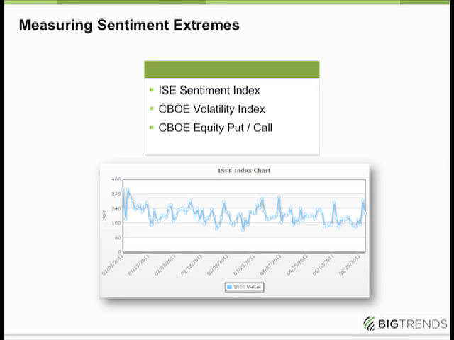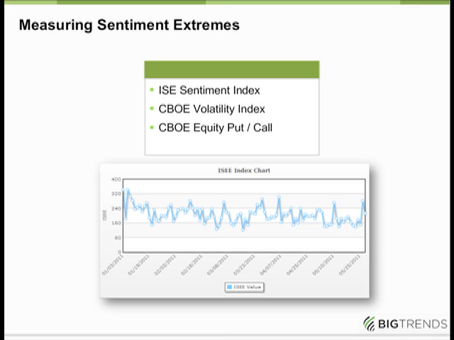But going forward here, from the sentiment side, there's 3 things that we take a look at on a regular basis. And what I want to do is give you thresholds for you to take a look at. So number 1, how do you measure sentiment extremes? In other words, there's 3 main ways that we look at it. The ISE equity call put ratio, which you see a picture of down below, which you can obviously get on the ISE's website. We go there every single day. We manually pull down the data and manage it in one of our own platforms. There are several different ways that the ISE has made it very easy to obtain this. So definitely do not overlook it because it is there.